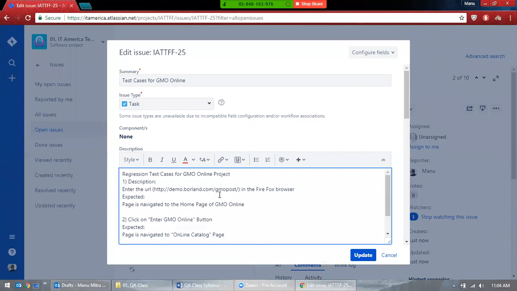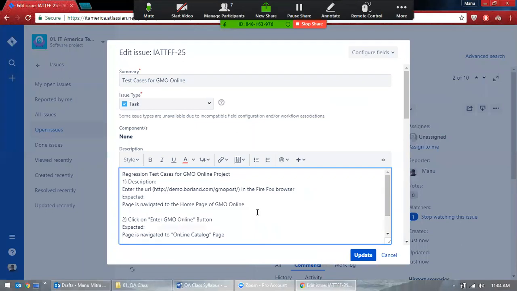That's an option. But normally how it works is you're supposed to have a third-party plugin. Once you use this plugin, you write the test cases in that feature or in that particular project, and this gets updated right here. But as of now, we don't have this plugin, so we have to rely on this.